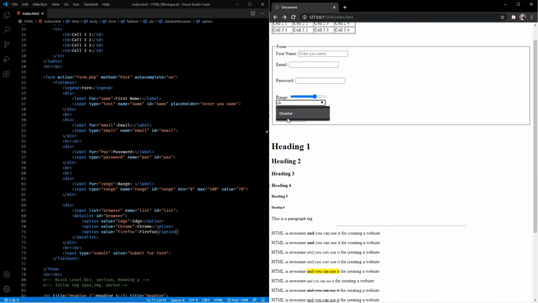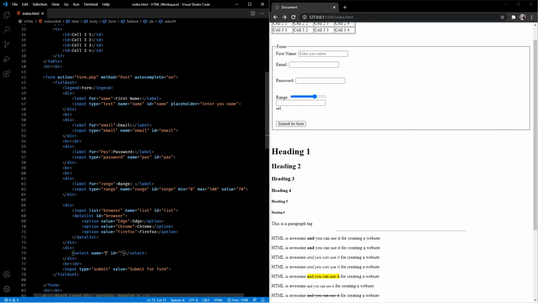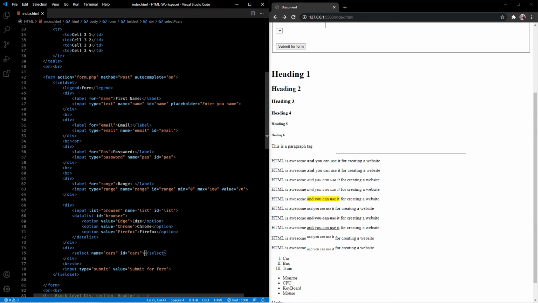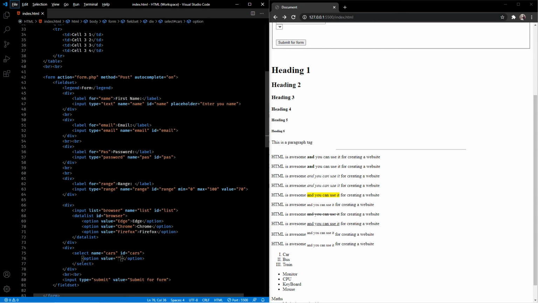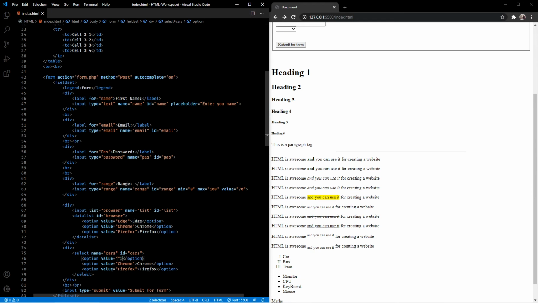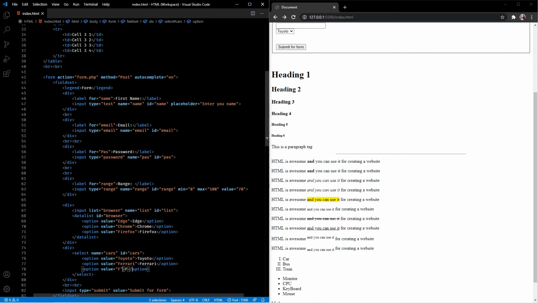This is a useful tool. Okay, and you can also achieve a bit of the same by using select. Select name will be cars, ID will be cars, and you also need to provide option and value. Let's copy this value. Copy and paste, and let's do Toyota, Ferrari and Tesla.